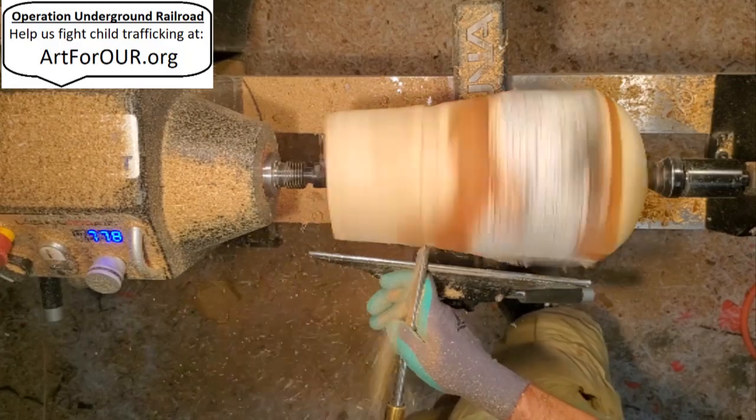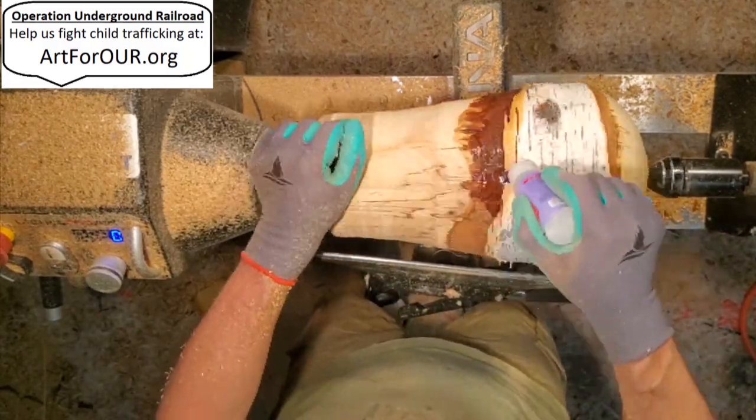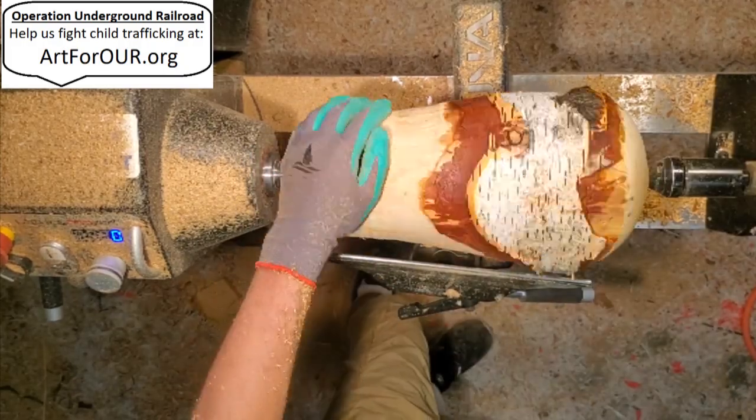There's a fair amount of spalting in this piece of wood too, so even though the bark didn't show up like I hoped, the spalting is pretty cool.